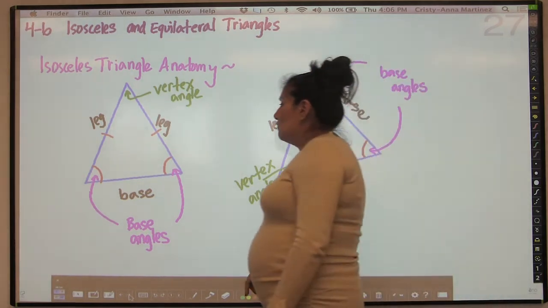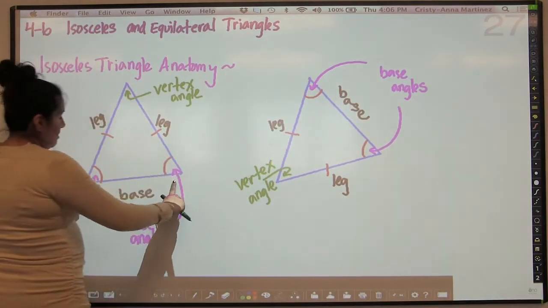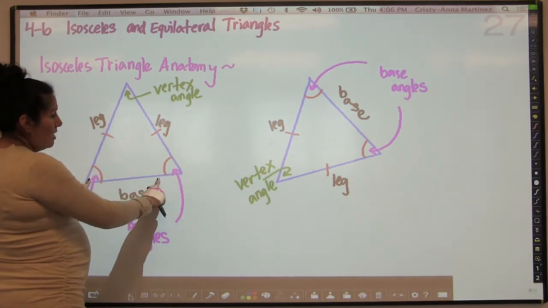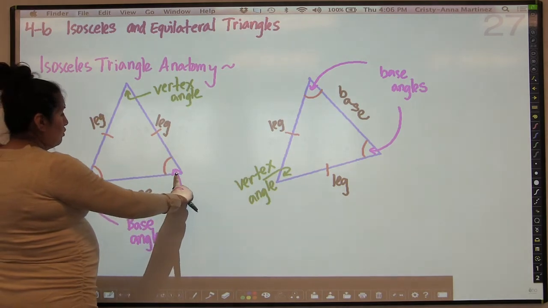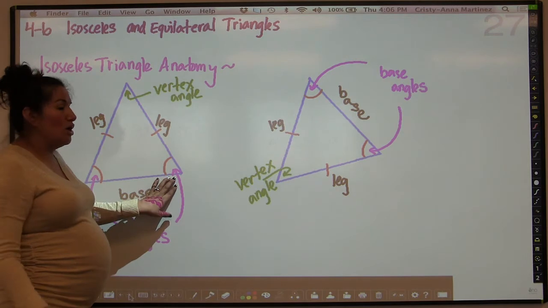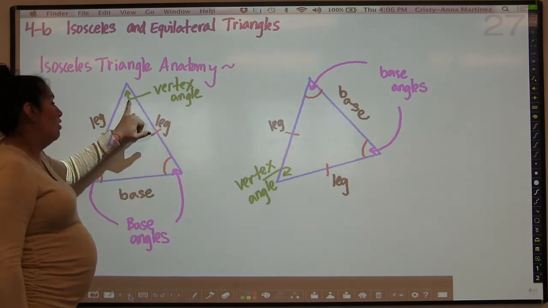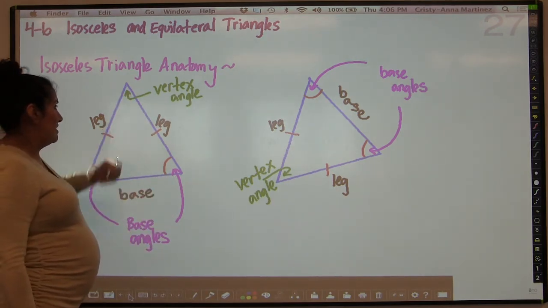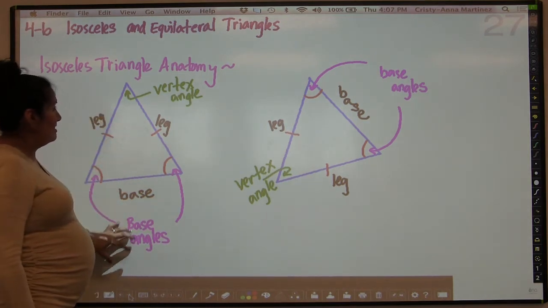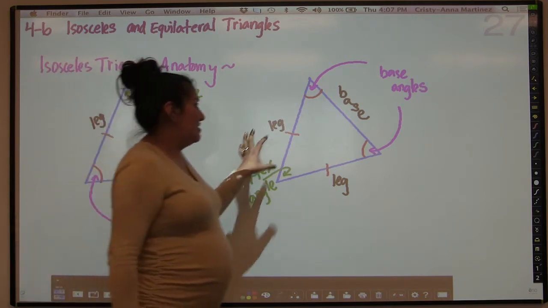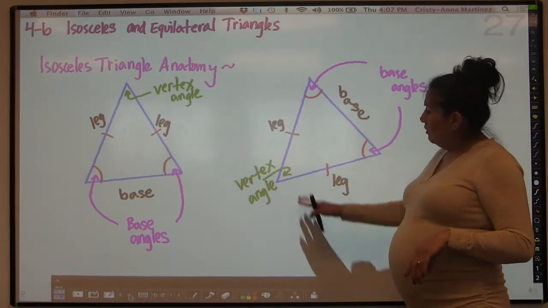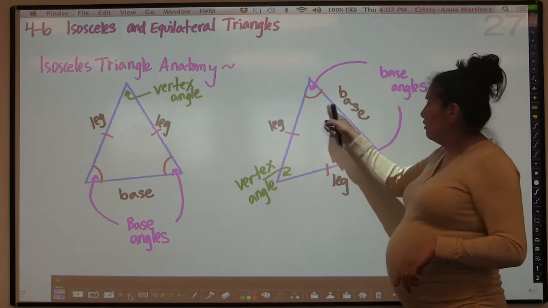Then of course we have what we call base angles, and the base angles are the two angles that sandwich the base in the middle. Those are your two congruent angles. Once you've identified the base angles, the only angle left is the vertex angle. We call this the vertex angle of the triangle. So those are all of your pieces: legs, base angles, and vertex angle. And this is the same thing, but the triangle here is a little bit rotated, so your vertex angle is down here, and your base angles are here.